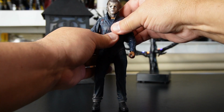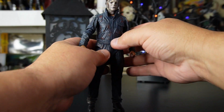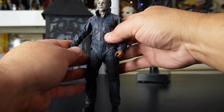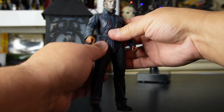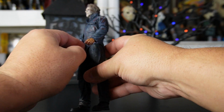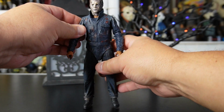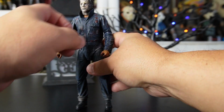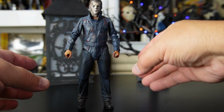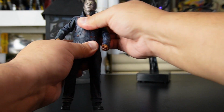All right, folks. Right here below his bust area, I am not feeling anything. So this is one tight area right here. Very soft molded plastic throughout here. You can almost push it in on him compared to his pants. So his upper jumpsuit right there is a soft molded plastic, and then you can see his undershirt is molded onto him, and right here on his pants, that's just plastic, folks, so it's a little bit harder, but he does have some rotation at the waist.